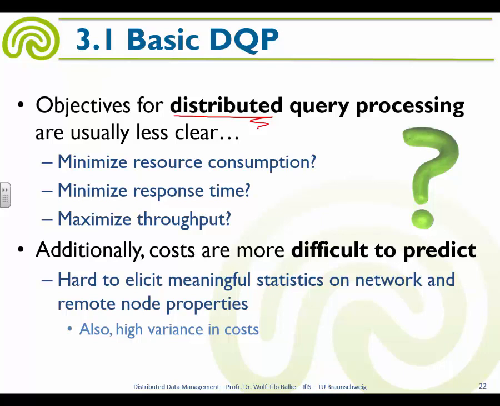On the other hand, if I have a distributed setting, I get in much more components, for example, the network. And predicting what is going on the network depends not only on what I do, what I ship over the network, but also on what other people ship over the network, right? How's the latency of the network? Are there bottlenecks in the network, right? A lot of questions that are very hard to figure out.